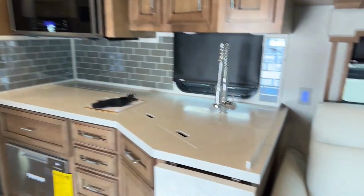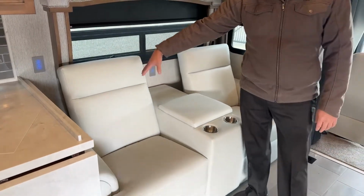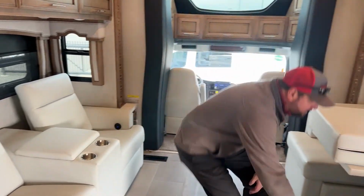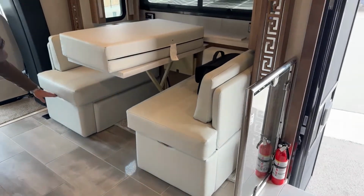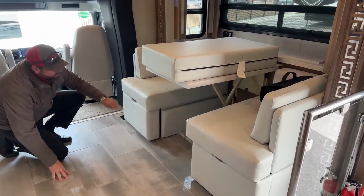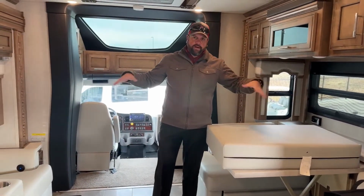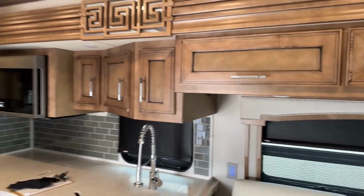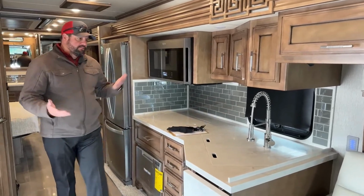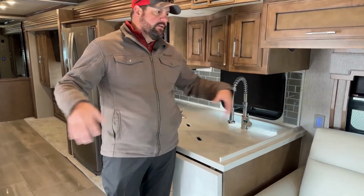How many people can ride in this motorhome while it's moving? Good question. So, rule of thumb is that there's as many seatbelts in the motorhome as it can sleep. So, you got two on the captain's chairs, and you'll definitely have two more. I would think they're going to be, yeah, I can see them from here. So you got seatbelt here, and seatbelt here. If we're talking about this one specifically, actually, yeah, there's a seatbelt back here. And that's it. So I'd say there's 5 seatbelts in this. So if you wanted 5 passengers to ride with you, you've got 3 additional plus the captain's seats. Great question. Yeah, I get that a lot, and it's sometimes a guessing game because you don't know how many seatbelts there are without actually looking for them.